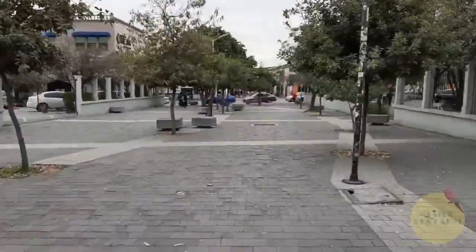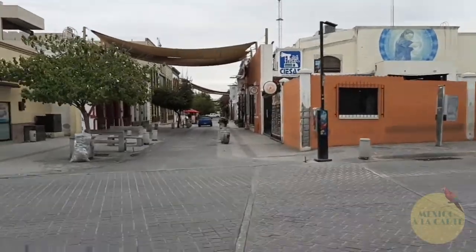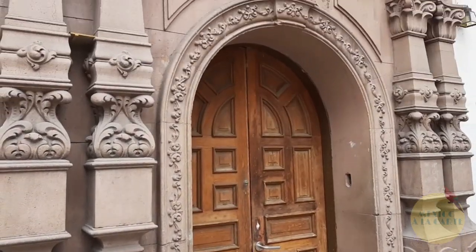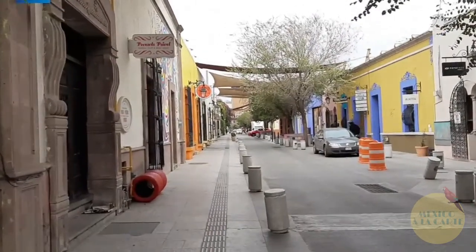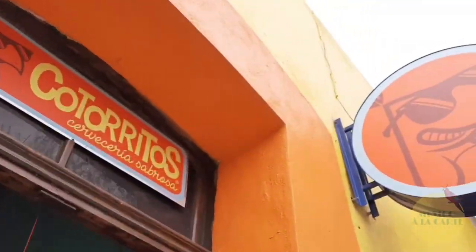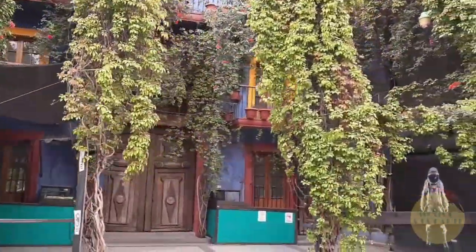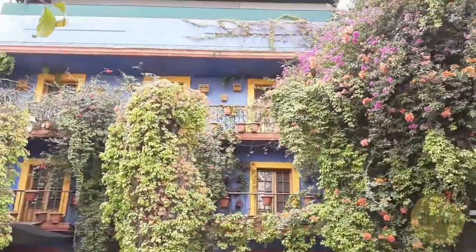Now that we learned a little bit of the history of this beautiful hotel, let's head to our last stop, which is Barrio Antiguo. We have arrived at Barrio Antiguo. It is very quiet in the morning or during the day, but what they tell me is that it becomes very lively at night as most of these places are bars and clubs. This is one of the oldest sectors of Monterrey, dating back to the 18th century. In that area are located different buildings that have been the seed of regional power since the new kingdom of León. It used to be the commercial and cultural heart of the city from the time of the Viceroyalty and until recent times, during the first half of the 20th century. From the middle of the last century, people lived a modern lifestyle, characterized by the construction of hotels, museums, bars, discos, and restaurants with international cuisine.